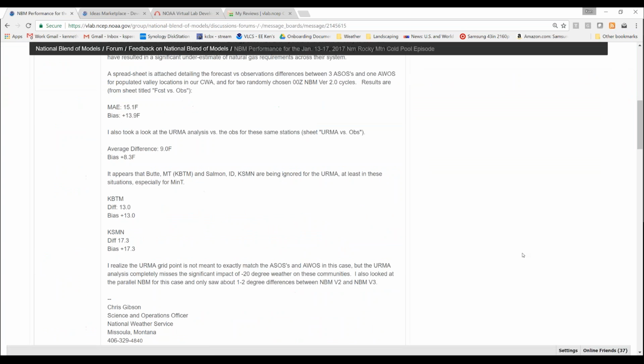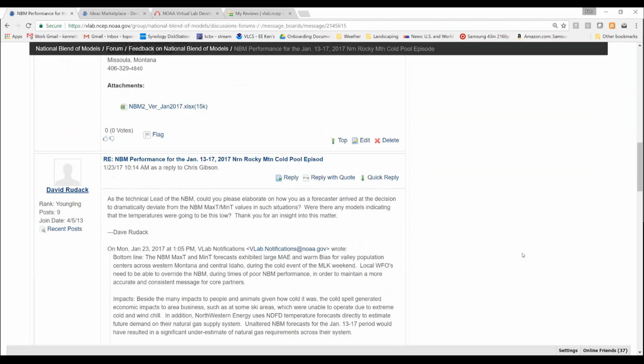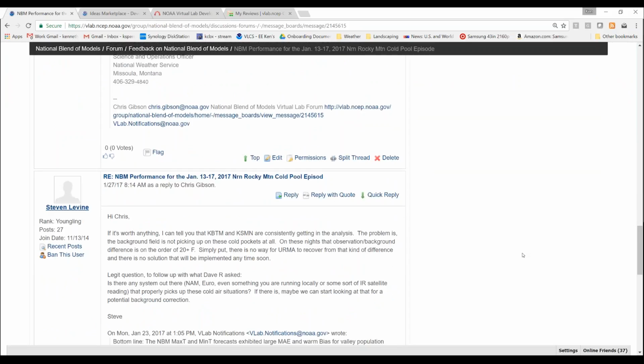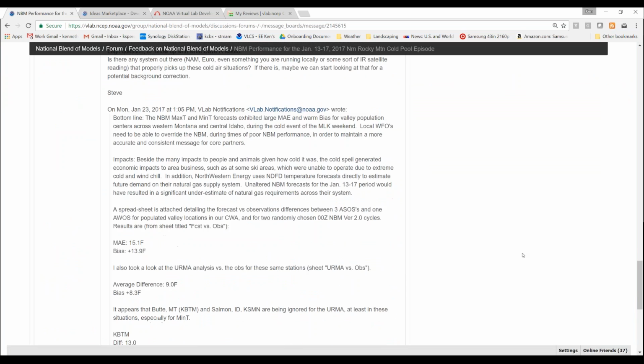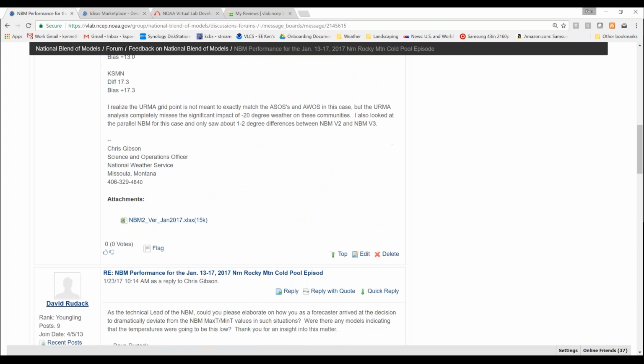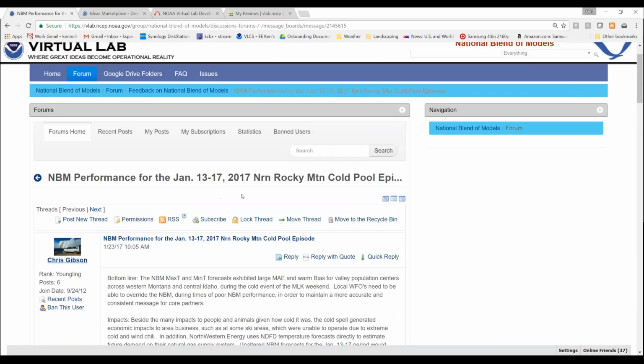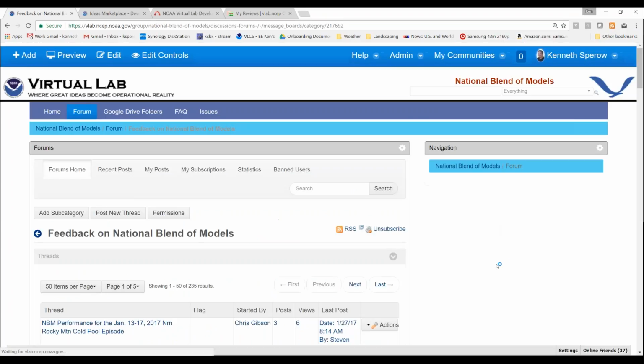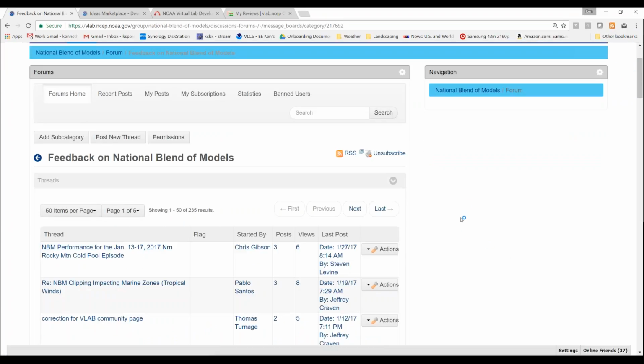This one wasn't great because they didn't use an image, just from an illustration point of view. But basically, it allows someone either to come into VirtualLab and post their entry directly, but more often than not, there's a dedicated email address to this forum, and so you can send an email, include attachments, and then that's distributed to anyone subscribed to this forum category.